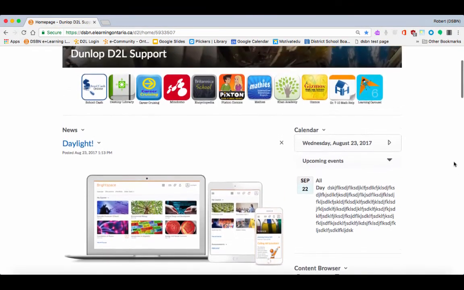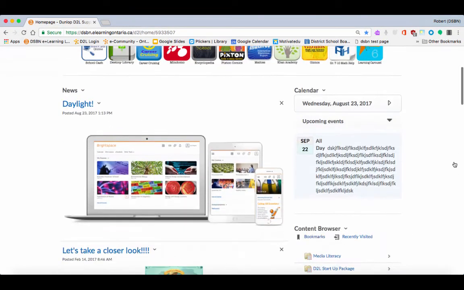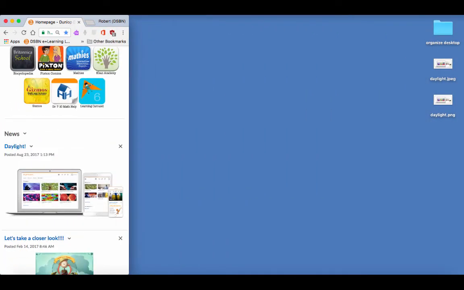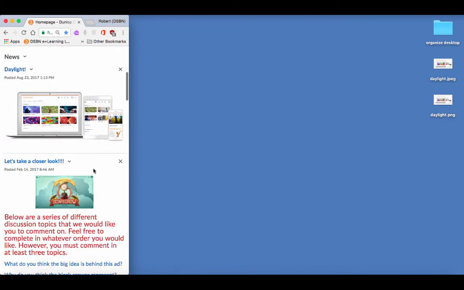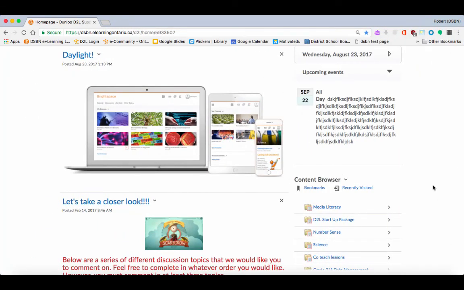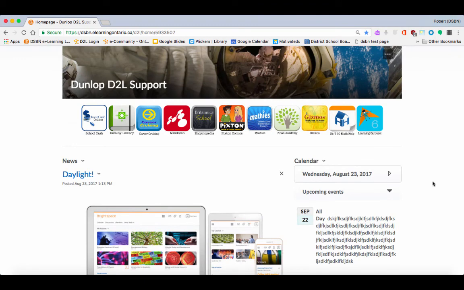One thing to note when setting up your page is that we've put the news on the left now and the calendar and the content browser on the right and the home pages. The reason we did that is because whatever's on the left hand side is what's going to appear first on a device. So if you wanted your news to come up first, you would want that over there. For instance, if I go down and look at what it would look like on a phone, you're going to see that my news is first. Now if I was to switch that and have my calendar and content on the left hand side, that is the first thing they would see on the device. So it's just preference, whatever you would like.